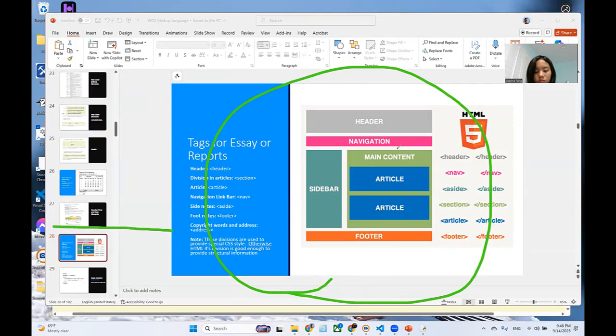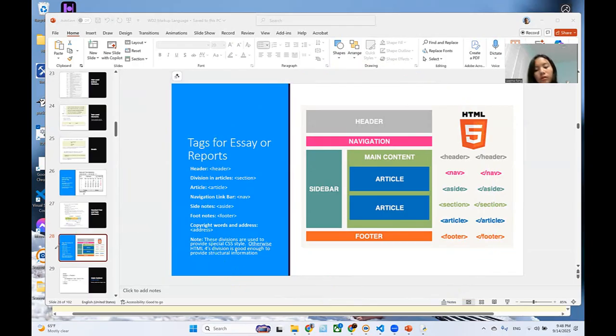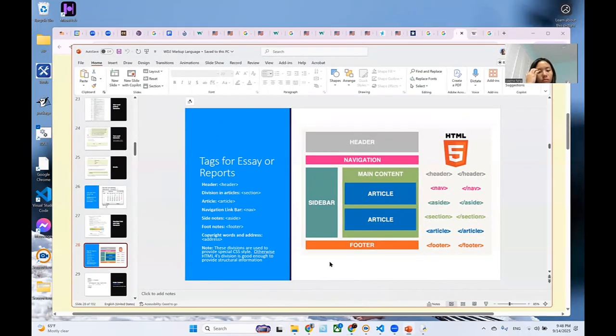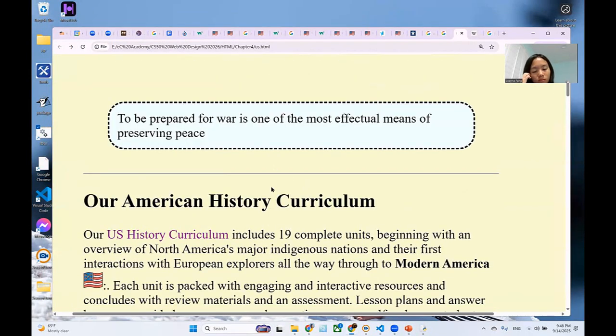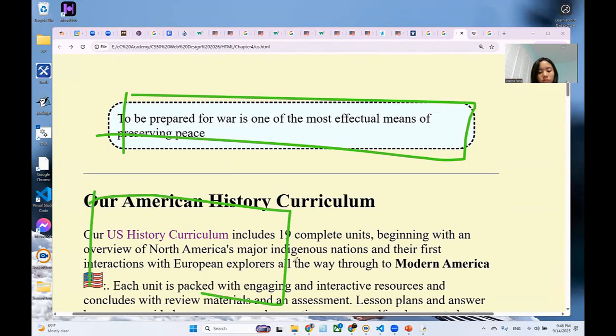Next time, we'll talk about how to get the division and the divider to work. Right now no divider. Right now it's just a pure page, one by one listing. Next time we will have a division. Here one box, here one box, something like that. Okay. Is that okay? So today up to here.